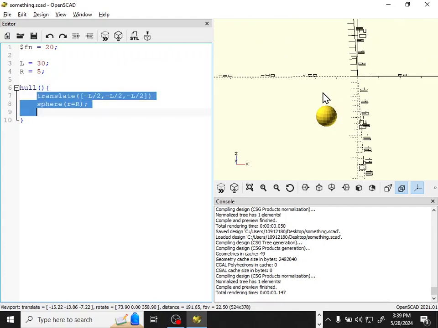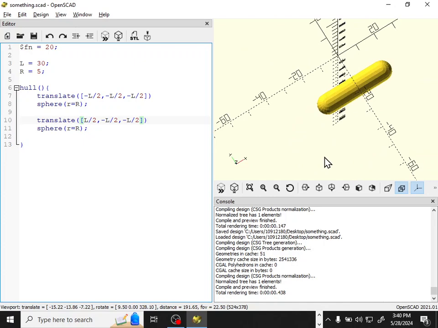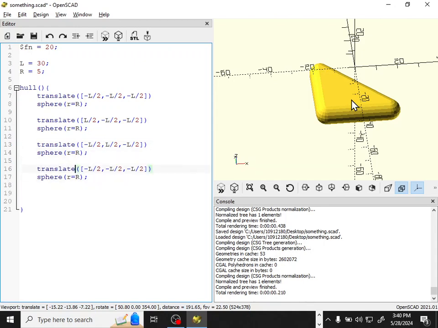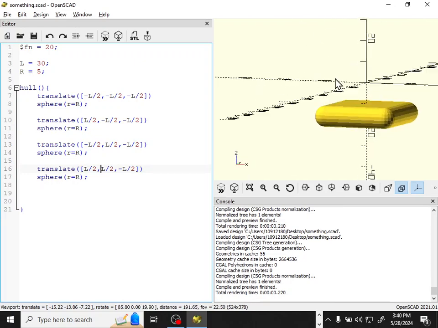Now I'm going to make another sphere, but I'm going to transform it in the plus x direction. So now I have two spheres, but because they're inside the curly brackets for the hull, it makes the two spheres, and then it shrink wraps them, puts a wrapper around them. Well, let's make another sphere, and let's have this one have the y direction be positive. Ah, cool. So I've got three spheres. It makes a wrapper. Now let's do one with both x and y positive. Cool. So there we go.